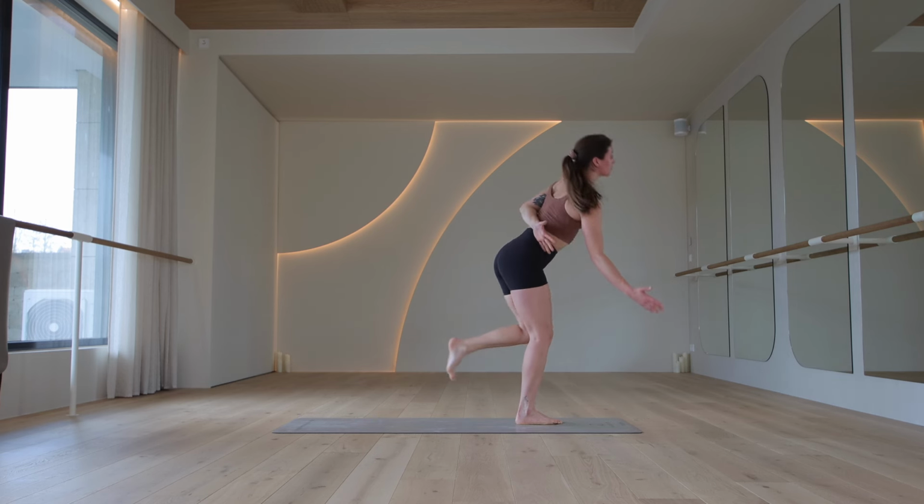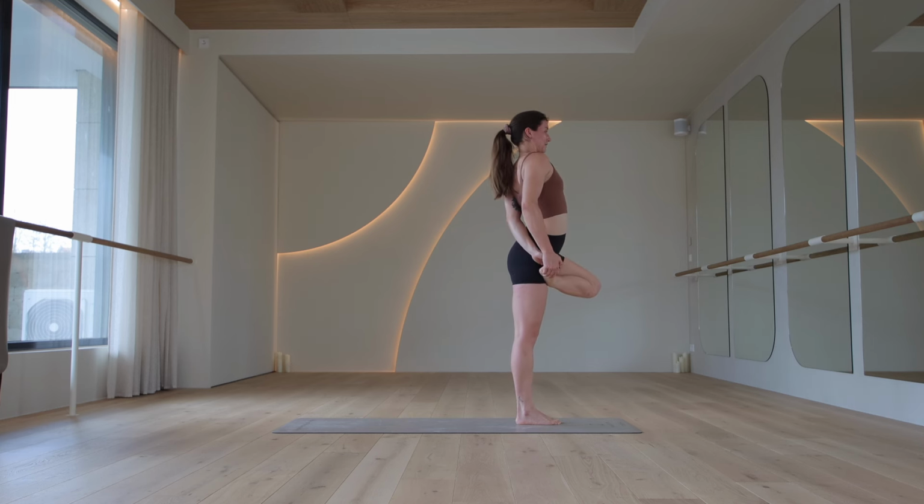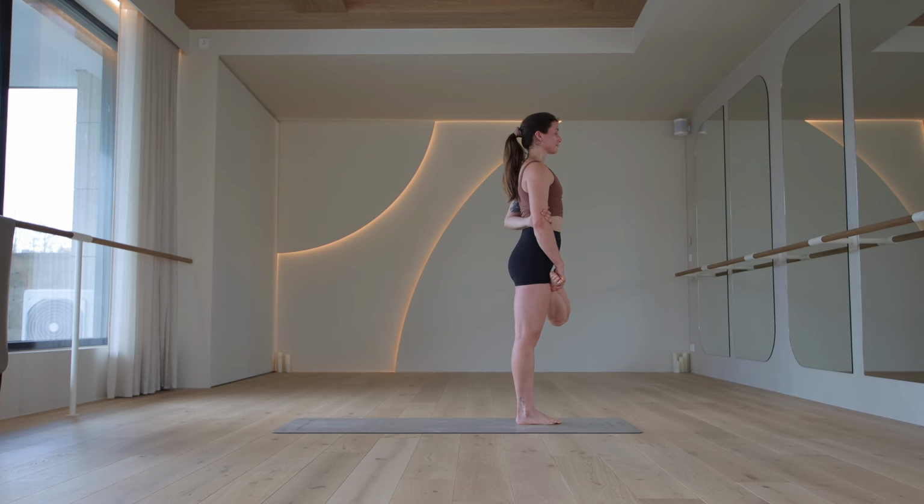Slowly stand up tall, bring your left leg with you, keep the half bind. Right hand holds left foot, bring it up as high as you can. If you can grab left foot around the toes, that's great. If not, maybe your left foot's not high enough, just grab your elbow. And then right hand can keep holding your left foot. If you have the bind around the foot, you could fold forward here. Not today for me. Inhale, let's extend left leg out, reach the arms up.